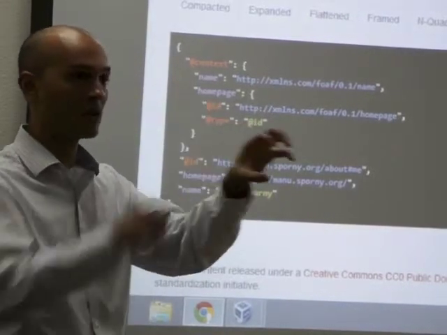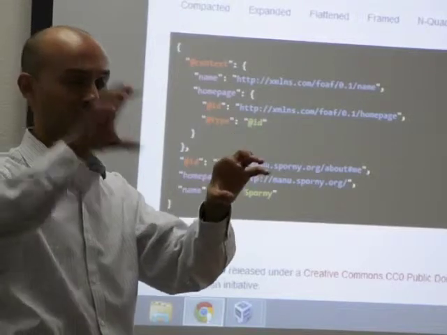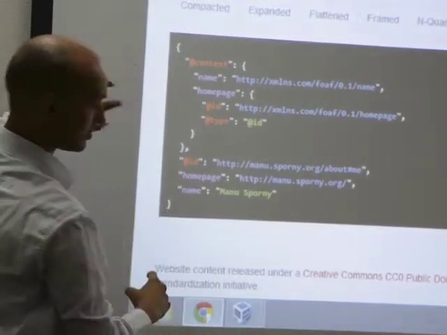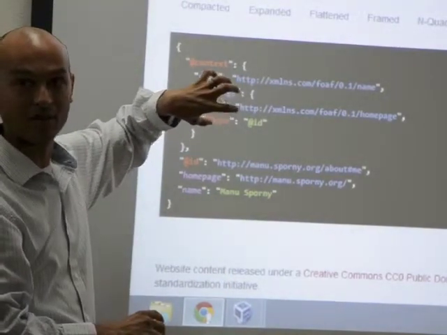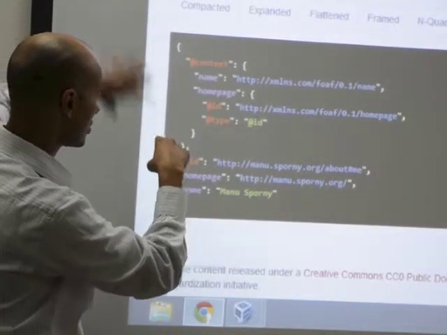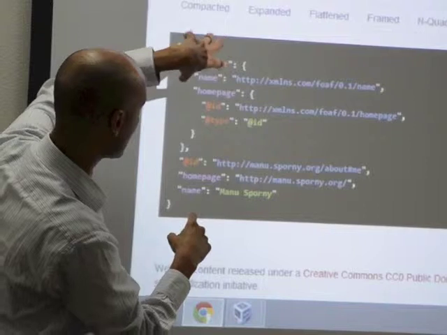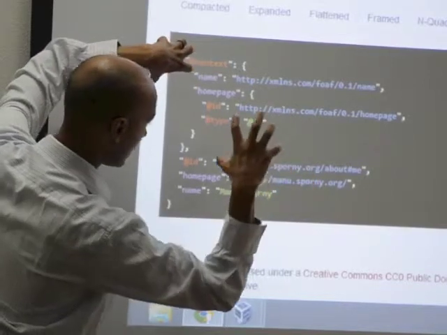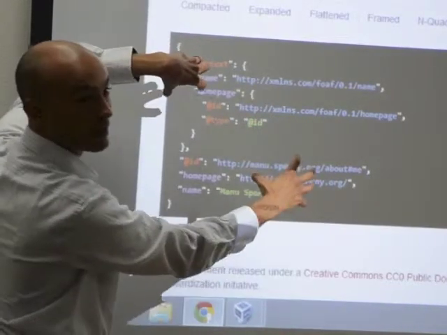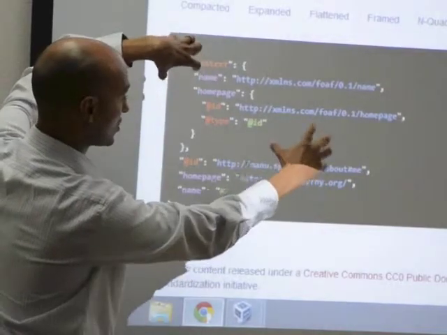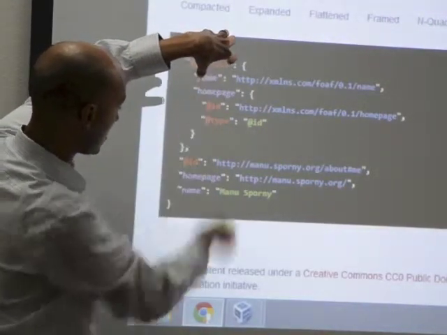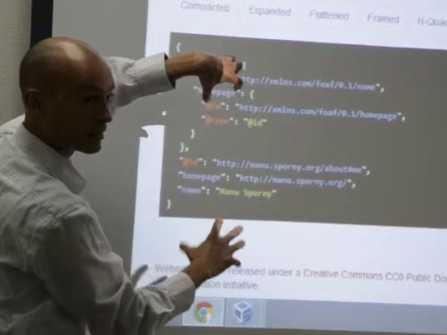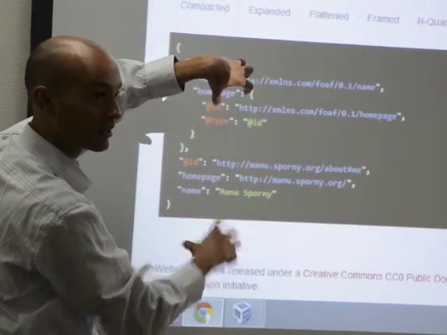So with a graph, you have node, link, node, right? So you've got subject, property, object. That's typically how you would represent a graph. This is the subject. It's a URL. We give URL identifiers to everything that we talked about. This node has a link going out called homepage, and then this URL here is the object. So that's one piece of information. The other piece of information is another one called name that goes out, and this node is Manu Sporny. So that's how you create links.